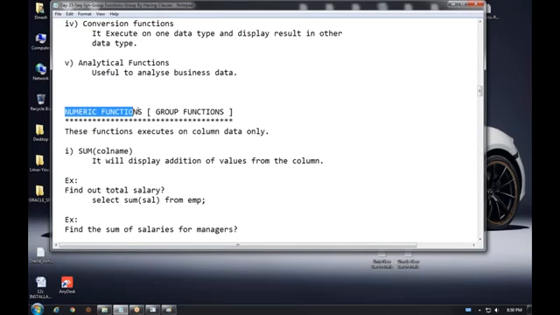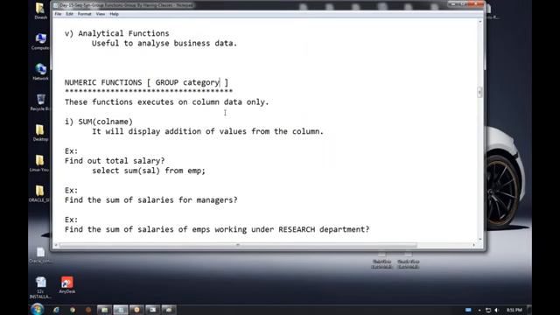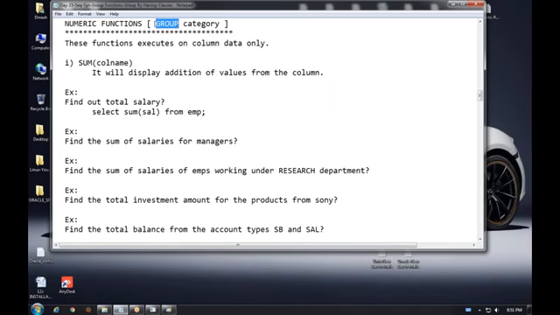Now, numeric functions. Under numeric, we are discussing the group category or aggregate category. What are the group functions under numeric? Sum of column name.